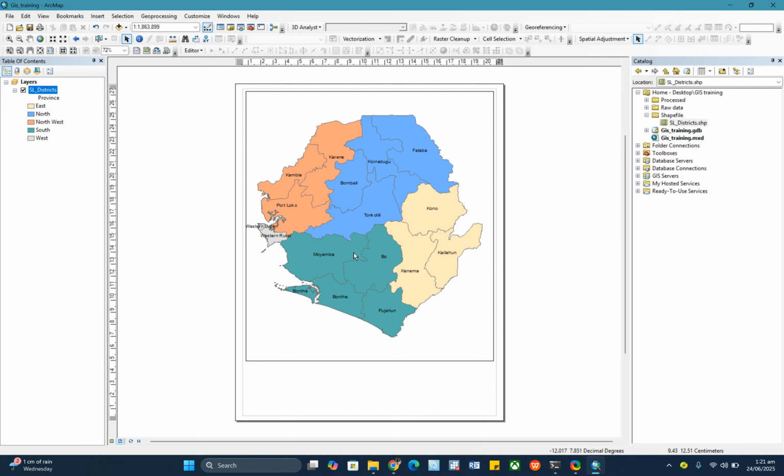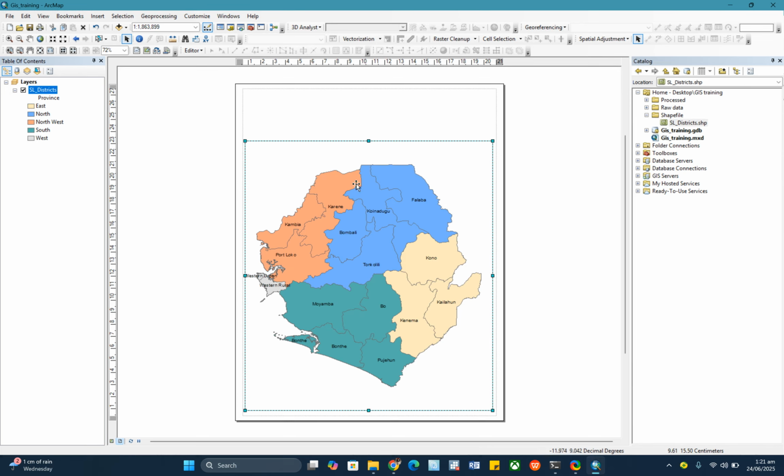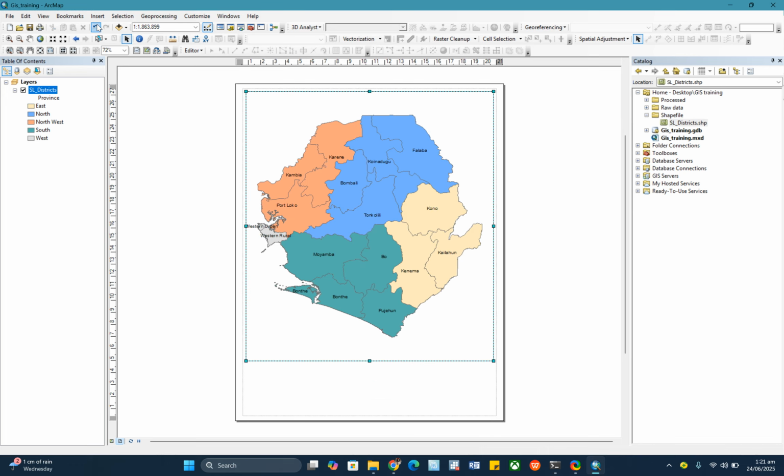You can do it both ways. You can do it underneath, or if you want, you can right click, click and drag and do it at the top. You will have a space depending on where you want your title to be. For now, I just want it simple to be at the bottom. So I undo, then I have the bottom.